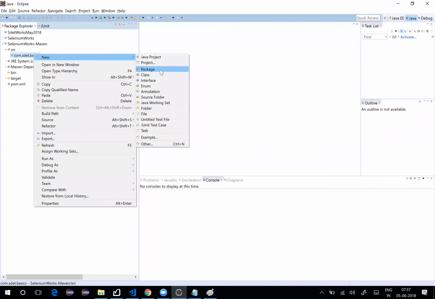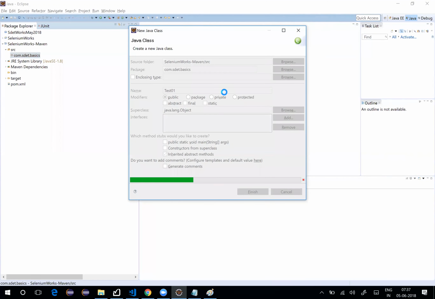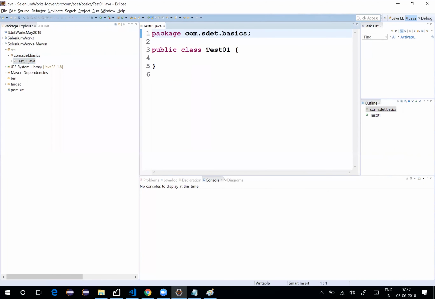So here, let's go back and create a class, which is called Test01, the first program, the first test. Here I'll have a main method, which will be the starting point. Eventually, this program will change to JUnit because that's where we want to head.